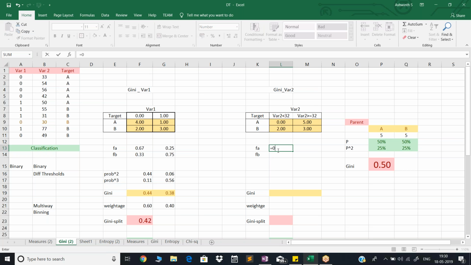Exactly. So it's 0 by 2, which is 0. And here it will be 2 by 2, which is 1. How about for this case? Give me both the cells, up and below. Five by 8 and 3 by 8. 5 by 8 here and 3 by 8 here.